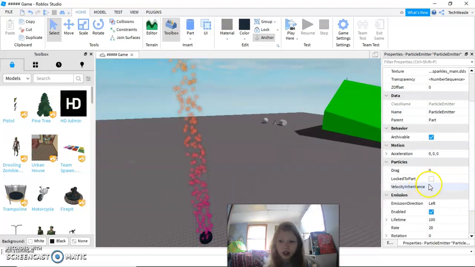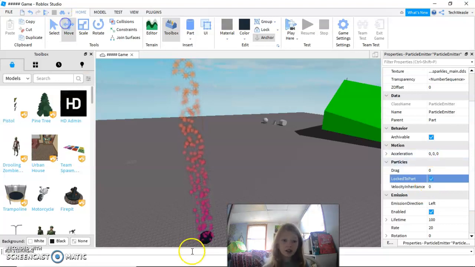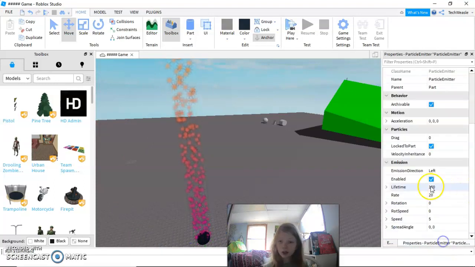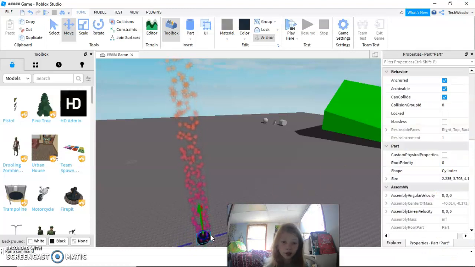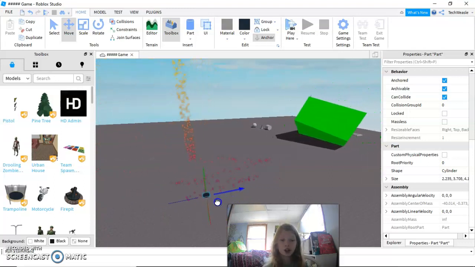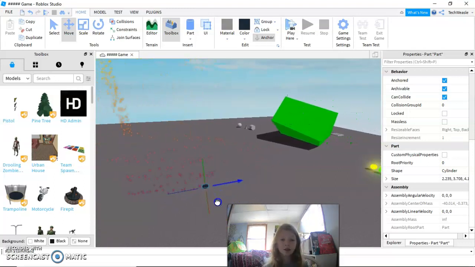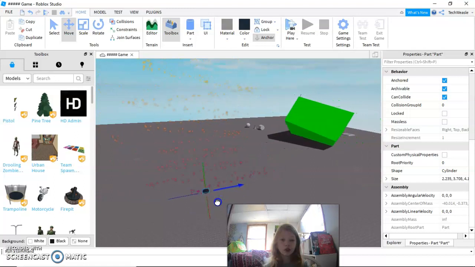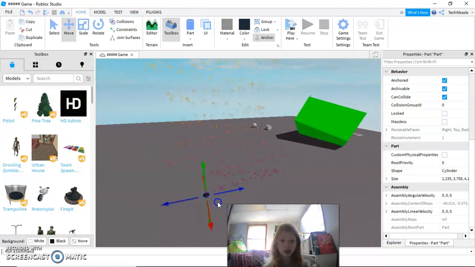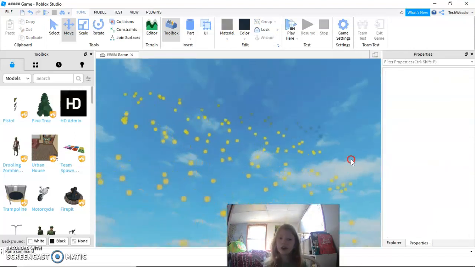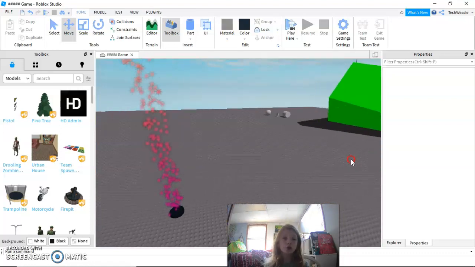Another thing that is important is locked to part. Click that, grab your part, and move it. Okay. Go back into particle emitter, turn off locked to part, and move it. I personally only use lock to part on a couple things like handheld tools, where it's actually useful, so you don't make a huge trail. But other than that, it can be more useful to have cool things like this, especially when you're trying to make a boat trail or something.